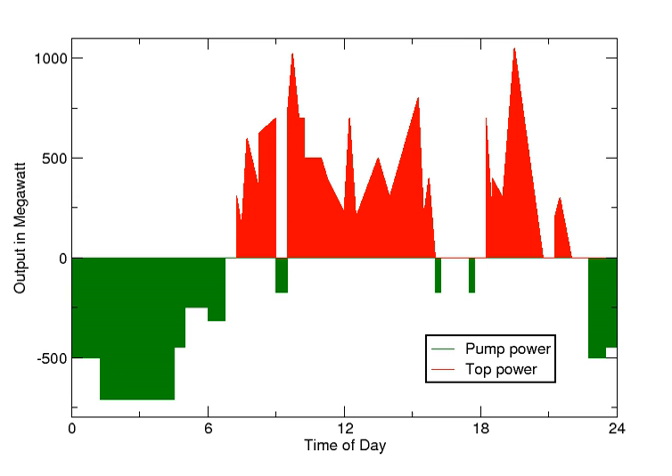Small pumped storage hydropower plants can be built on streams and within infrastructures such as drinking water networks and artificial snow-making infrastructures. Such plants provide distributed energy storage and distributed flexible electricity production, contributing to the decentralized integration of intermittent renewable energy technologies such as wind and solar power. Reservoirs that can be used for small pumped storage hydropower plants could include natural or artificial lakes, reservoirs within irrigation structures, or unused portions of mines or underground military installations. In Switzerland, one study suggested that the total installed capacity of small pumped storage hydropower plants in 2011 could be increased by 3 to 9 times by providing adequate policy instruments.